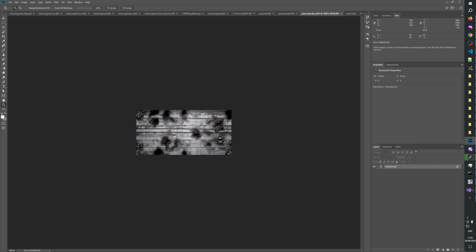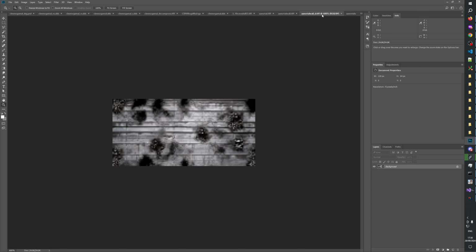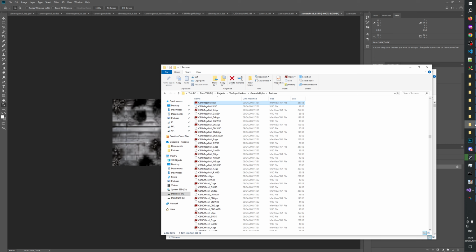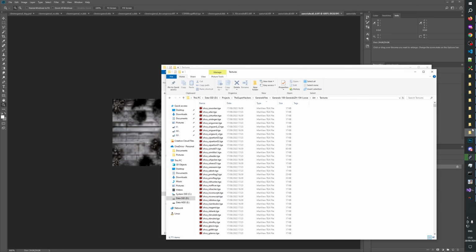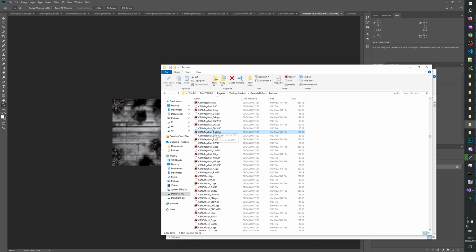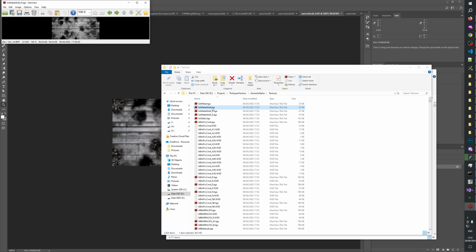Let me see. So we have here 300%. Why is this lower res here? Okay, somehow metal wall is lower res. Why is that? AA metal wall. It shouldn't be lower res. TGA is pretty high res.